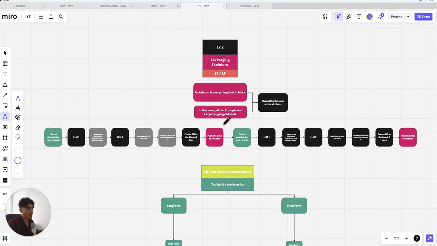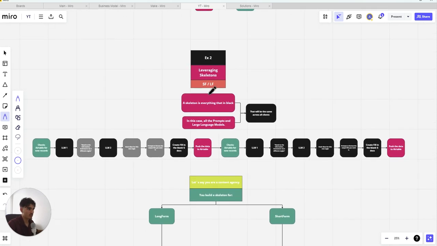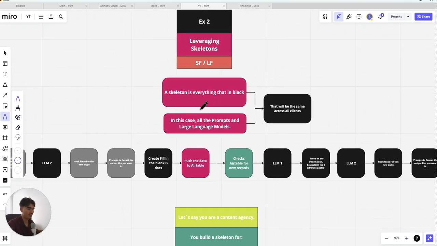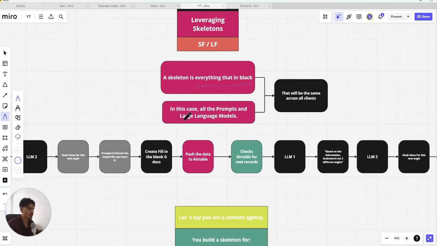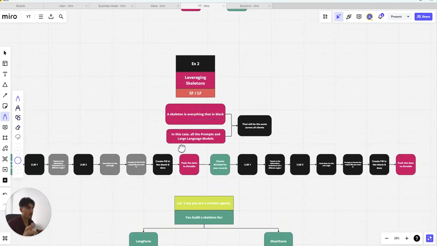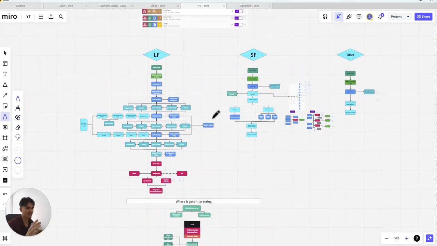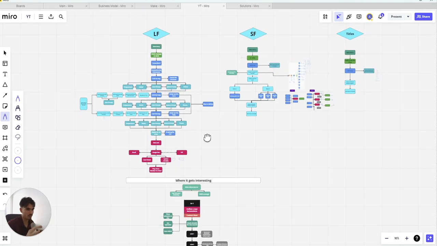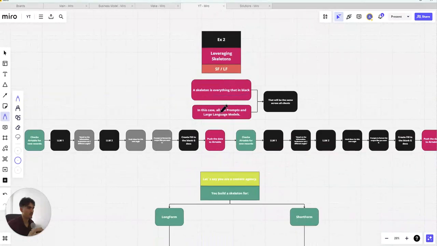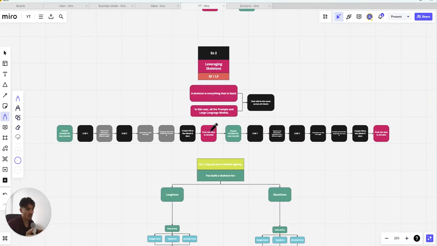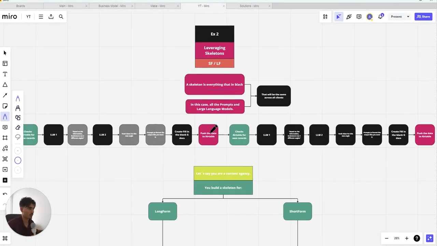And the way you'll do this is by leveraging skeletons. So a skeleton is everything that is in black. So in this case, all the prompts and large language models that you create before you create the automations. So this step in getting the desired output to be achieved, you can then leverage pretty much in every way that you want.